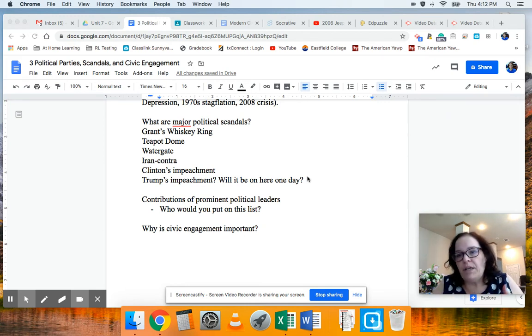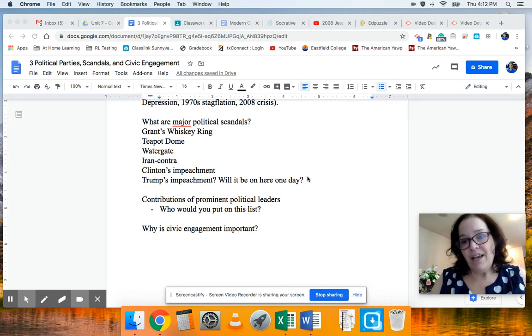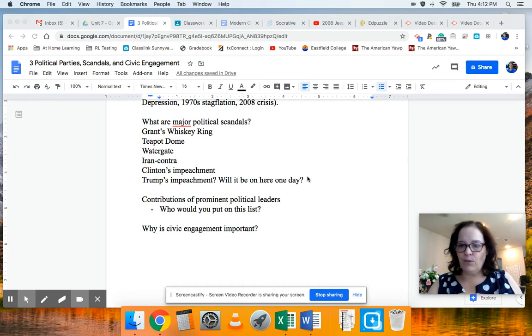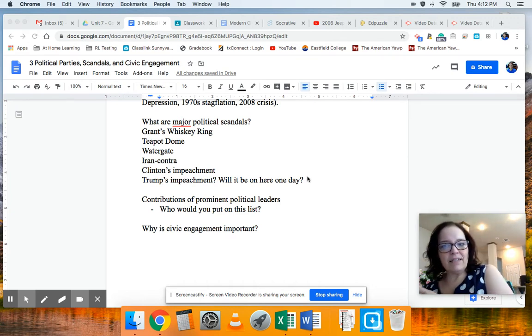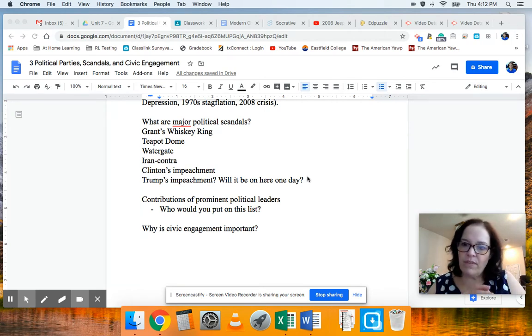Everything that we know is full of partisan opinions, and so it's hard to tease out what really just happened. So, again, will it be listed on the scandals? I'm sure it'll be mentioned because it was an impeachment, but how we're going to interpret that, I don't know. I've certainly seen in my lifetime the interpretation of Clinton's impeachment change from "it's not really a big deal" to "yeah, it's kind of a big deal. It really is kind of scandalous." And so this is one of the things that I think we're still coming to terms with.